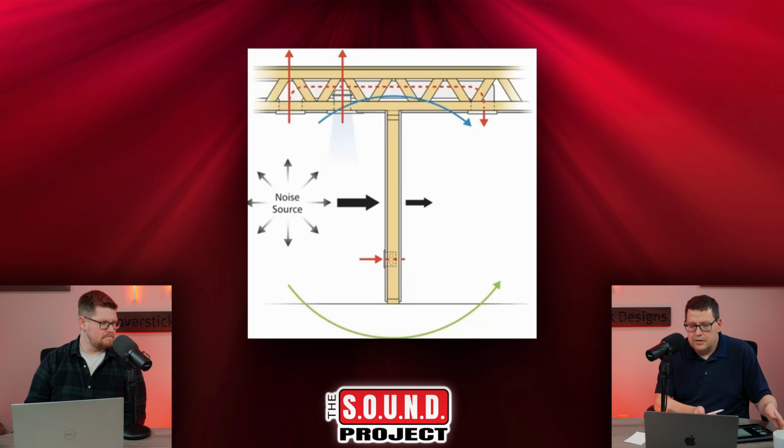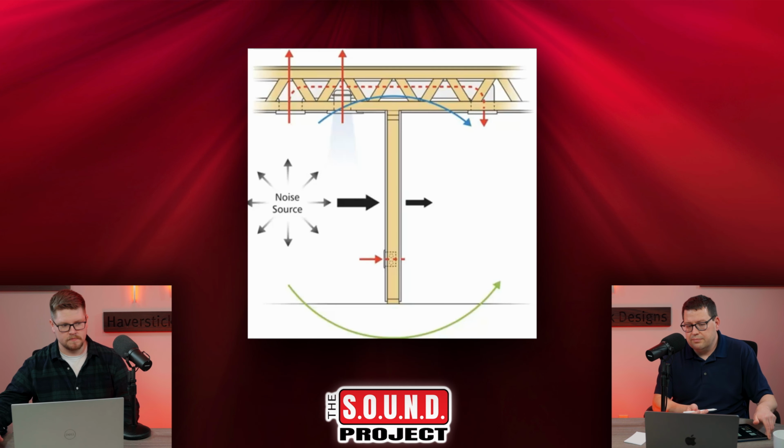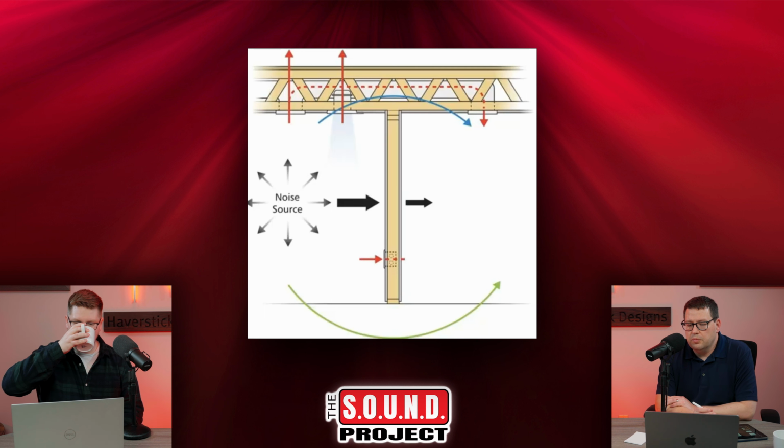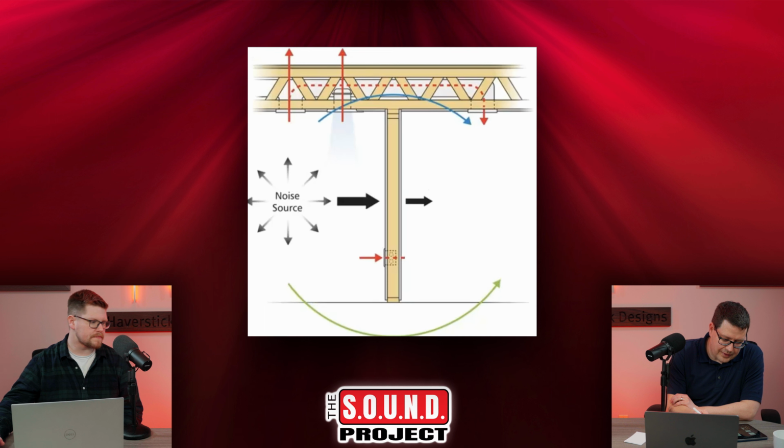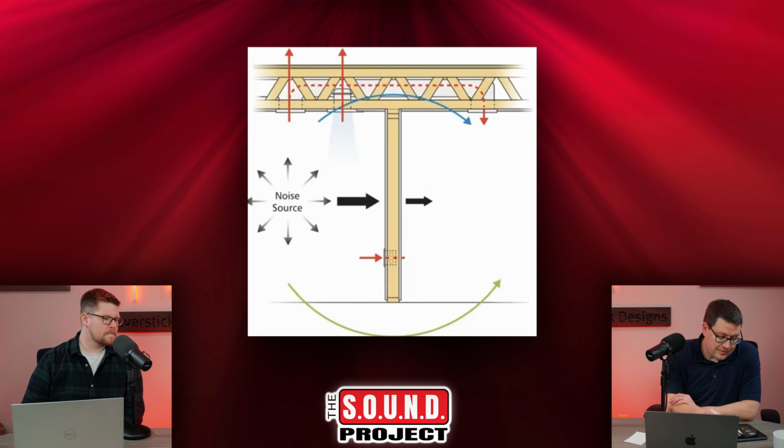And in today's episode, we're going to focus on just some of those weak points and ways that your isolation plan can be short-circuited. We're going to go through some of those different details. I'm going to share this graphic to get started. On the screen is a cross section of a room, and there's a noise source on one side, and then we've got all the different paths that sound can travel.